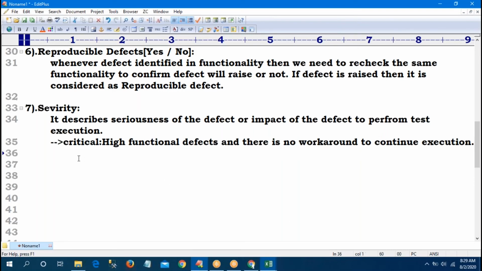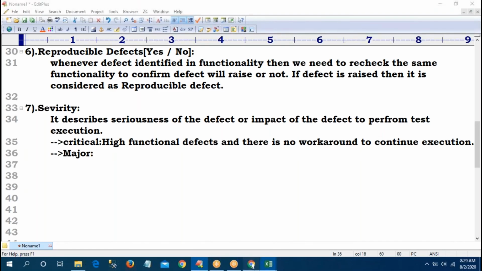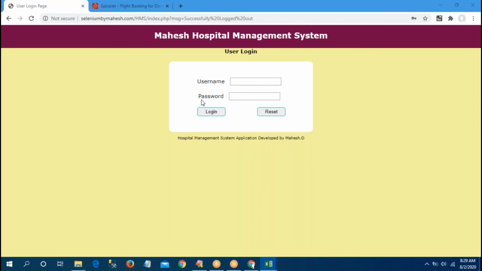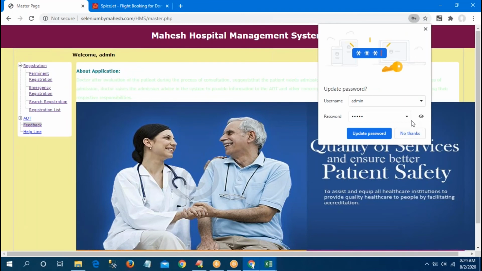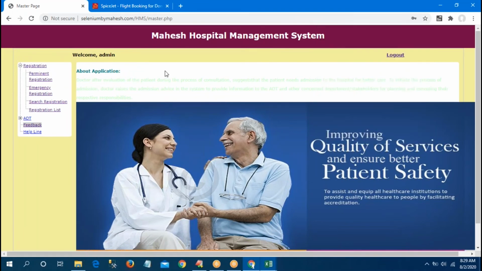Sir, sometimes I can give it as major. Major means, sir, it is also high functionality, but there is a workaround. Best example, whenever I'm logged into the application, suppose at the time of registration, permanent registration is not working.